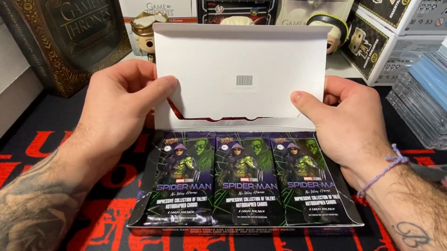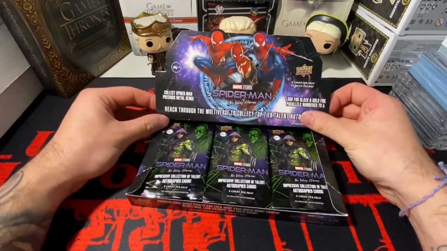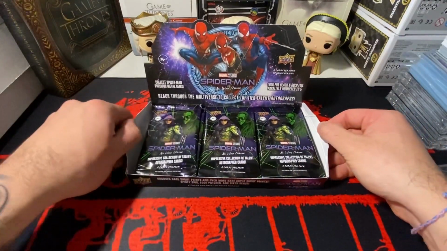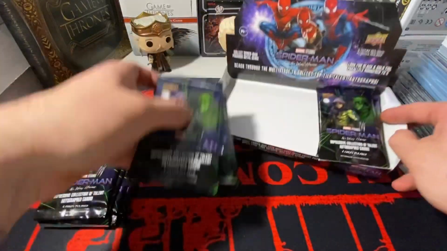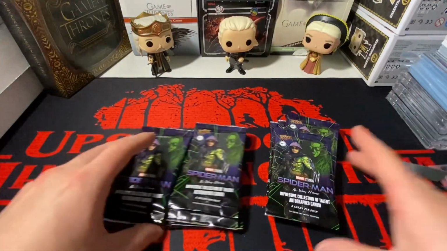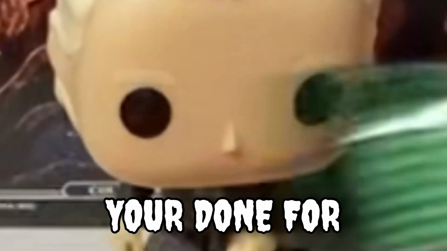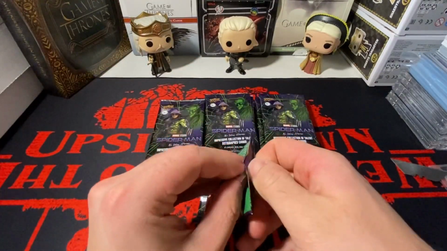Look at that. We have the Green Goblin on the front of the pack. That is beautiful. Make sure not to damage this box so I can put it in the back. But yeah, you get, what is it? 6 cards per pack, 15 packs per box. Autographs are pretty hard to come by, honestly, so I'm just hoping I don't get a manufactured patch. I hate those freaking things. They piss me off so much. But yeah, let's just get right into it.